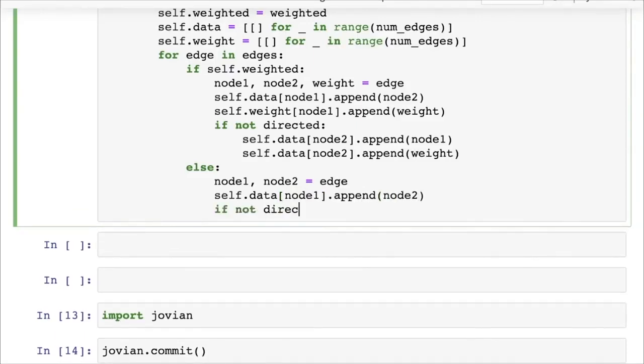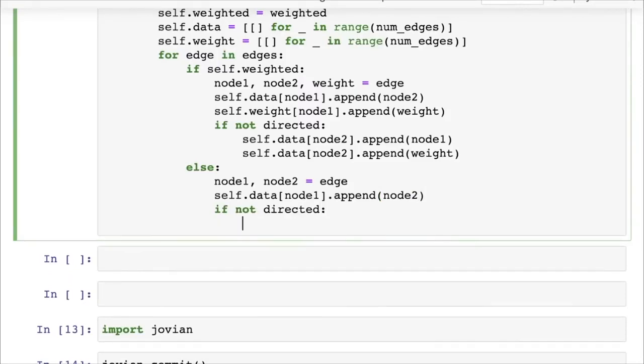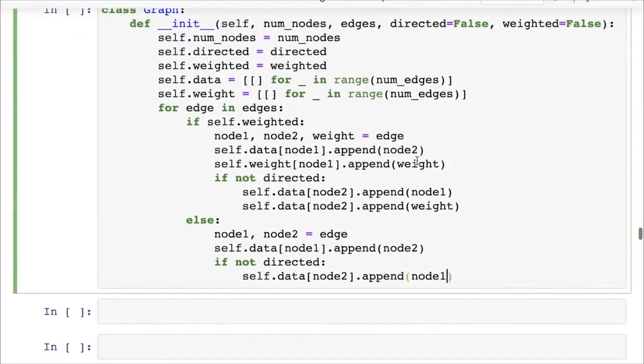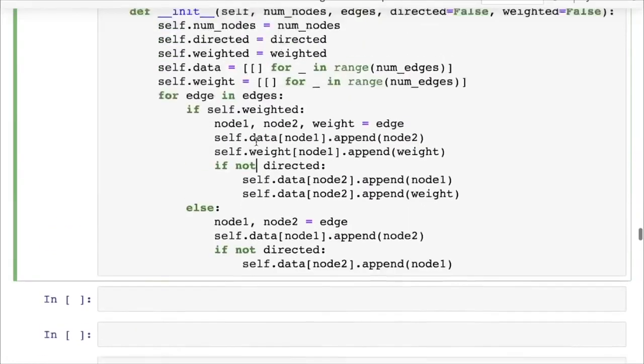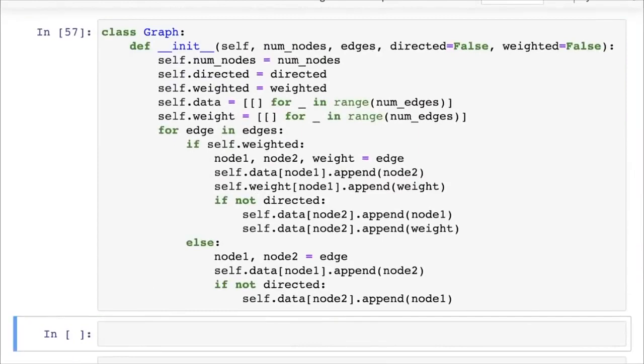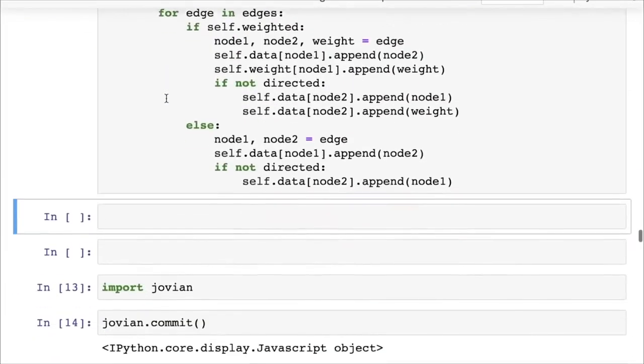Then if not directed, so there's no weight here, we simply check if the graph is not directed, and do self.data[node2].append(node1). Okay, so there's a bit of code here, but the code is again fairly straightforward. It's just a couple of things that we have to take care of: whether it's weighted or not, whether it's directed or not. But now that we've done this, we have a fairly generic representation for a graph, right?